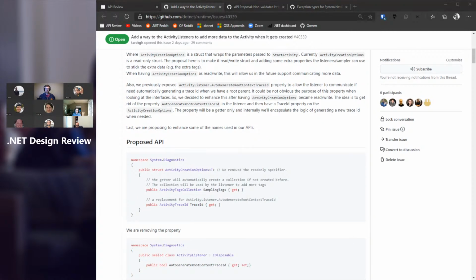Gotcha. So trace ID is the way that if we already have a non-root context, trace ID will return this non-root context. But if we have a root context at that time, we will auto-generate a trace ID for it and return it back to you. I just said lazily. Lazily, yes. The whole point of the old thing was so we could be lazy, so we can still be lazy.